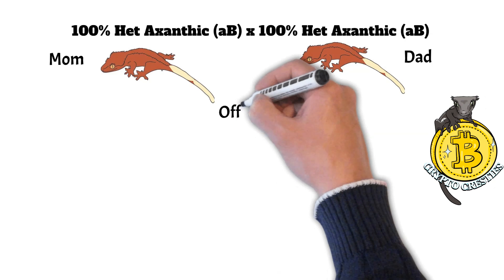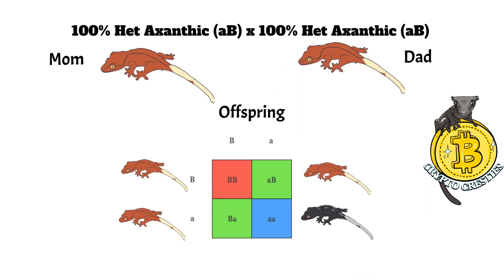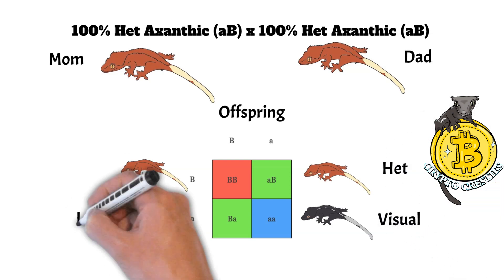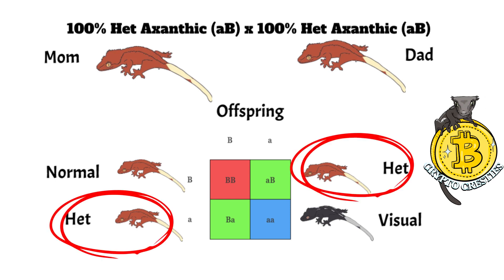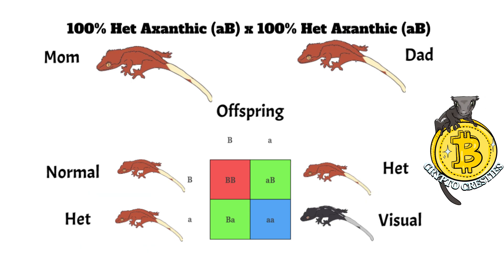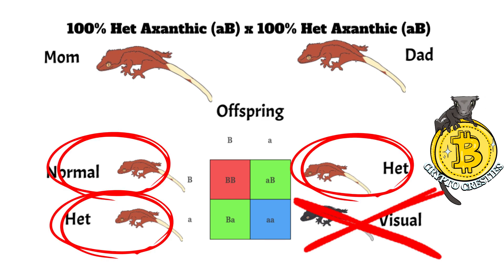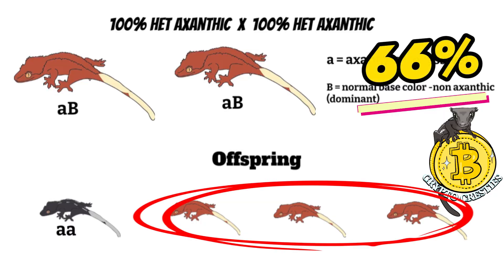With Punnett squares, we can come up with probabilities. It doesn't guarantee anything, but we can see what our odds are. So if we look at this Punnett square, we see that one visual is produced, two hets are produced, and one normal. Will this always happen this way? No, absolutely not. But this helps us see how it may occur based on the numbers. So at first you're like, wouldn't that be a 50% chance, two out of four? Well, no. Since we already know the visual obviously carries the xanthic gene, that one is completely taken out of the equation when figuring out possible hets. So that leaves us with three geckos of which we are unsure. Out of those three, the odds are that two will be het for xanthic. Two out of three is roughly 66%. So all three of these geckos are 66% possible het for xanthic, meaning you have a 66% chance of having a gecko that received the xanthic allele from one of the parents.